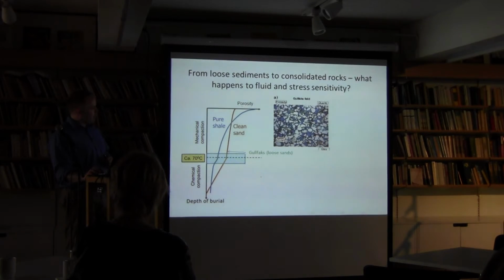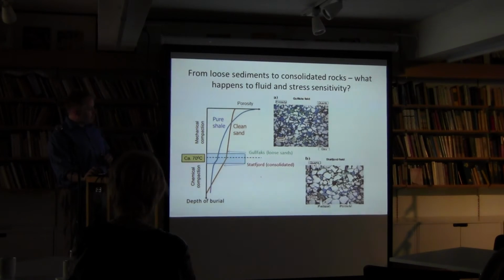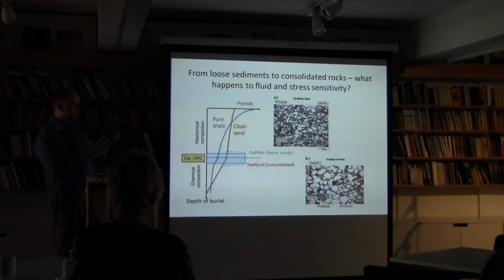And you could think of them as located in the mechanical compaction domain, even though they are a Jurassic age. The Statfjord, which I'm going to compare with, is having almost the same process, but they're slightly more consolidated and they are slightly cemented. You can think of these as just below this transition zone. Of course, we know that the Jurassic fault blocks have experienced some uplift as well, but it looks like Gullfaks has never been at temperatures which actually set off the cementation effect.